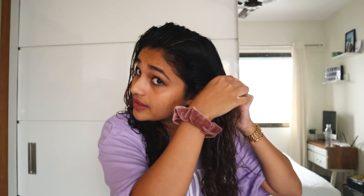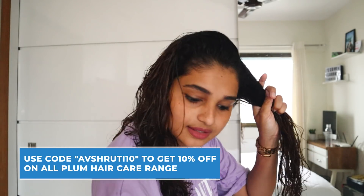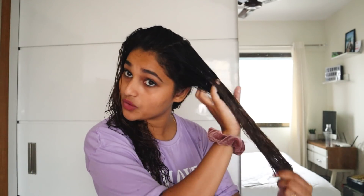Can you see how easy it is to detangle my hair? Love it. While working with a hair mask, it's always easier to section your hair. That way you can make sure that each and every strand gets the hair mask and is nourished properly. So I'm going to section two halves, take a big chunk, then take the hair mask, spread it nicely in my palms and apply it all over.